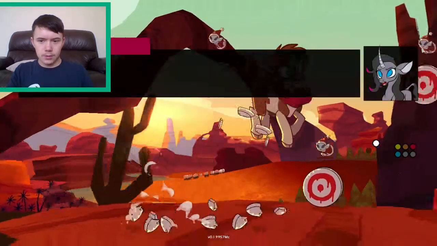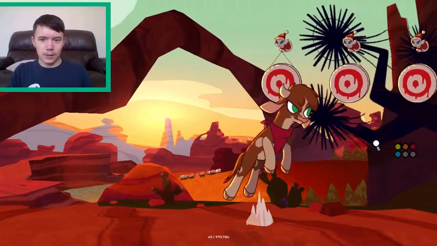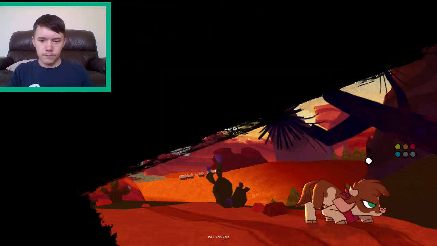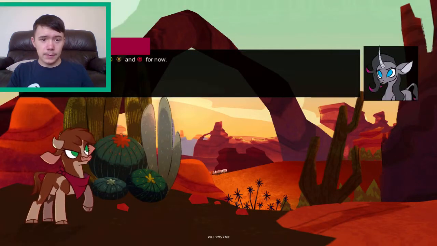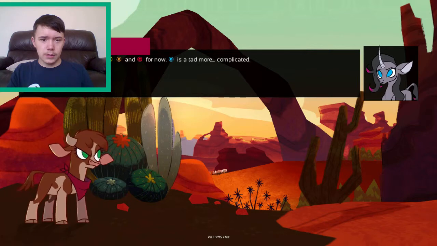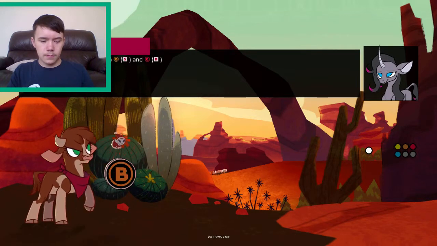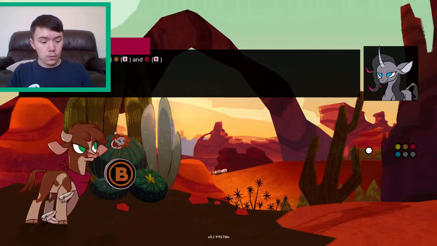Smash. Smash. Looks like you already know what's up with jumping and carry on. Yeah, I do. The four basic attacks, A, B, C, and D. These are a bit more complicated. So let's go just A. Oh, A S D.